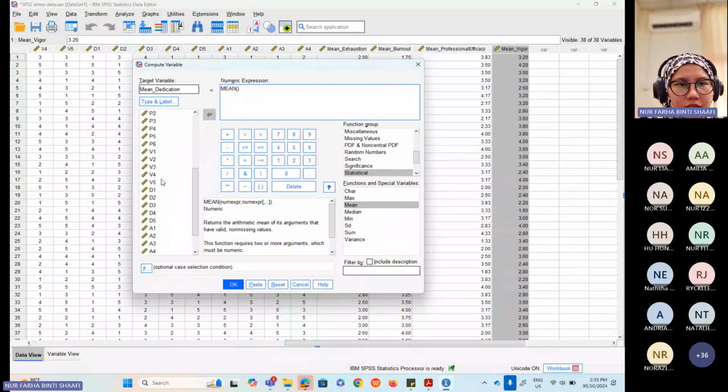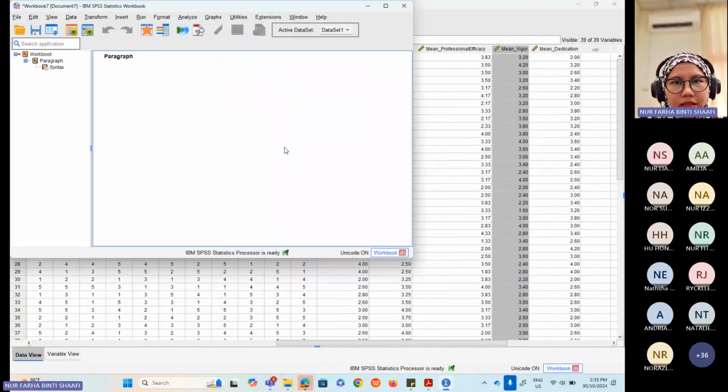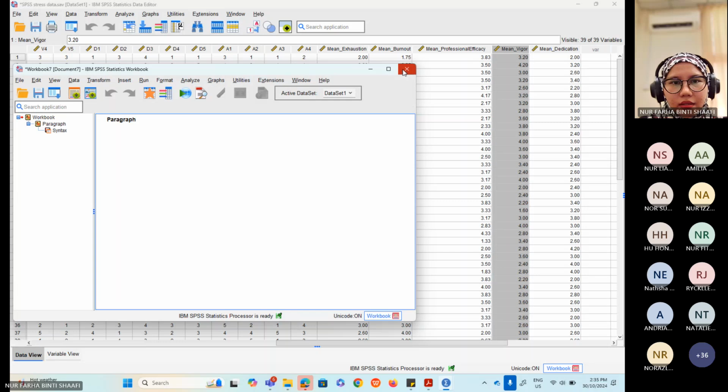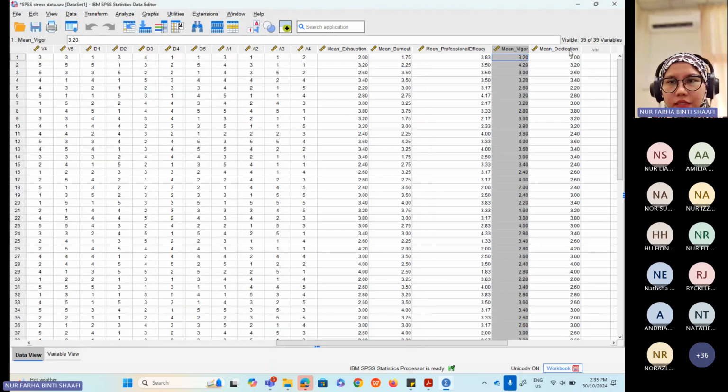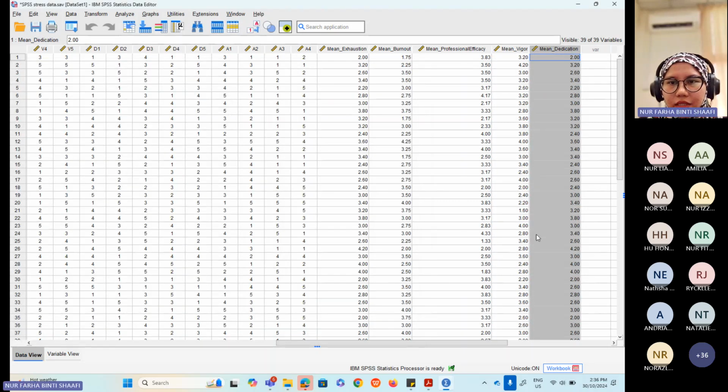Dedication is D, starting from D1, comma, D2, comma, D3, D4, D5. Click OK. Close this output; you don't need it. Don't save. So here you have the mean dedication.